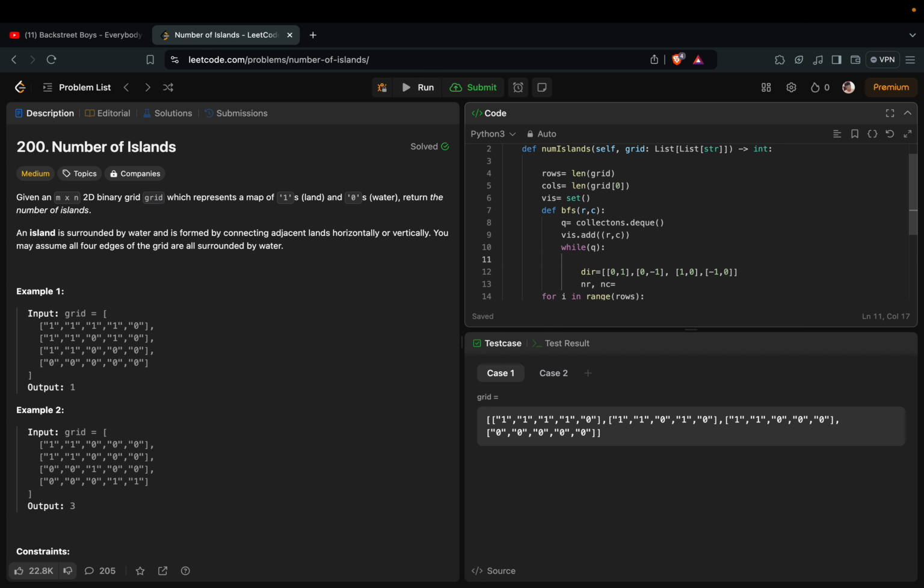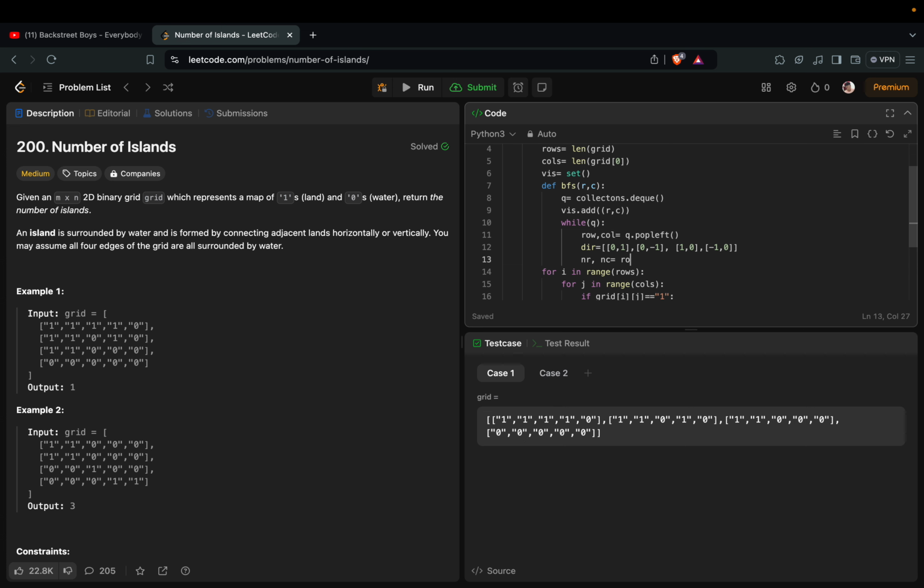Now I will give the new row and new column values. Until the queue is present, we will take row comma column from the leftmost of the queue. This is completely BFS. I need to do this for all the 4 directions, so I will just use a for loop, for x in dir, since I don't want to confuse it.